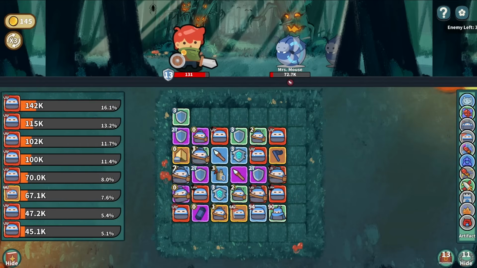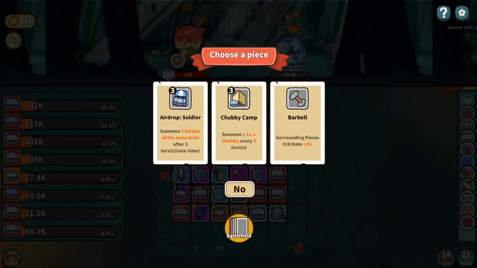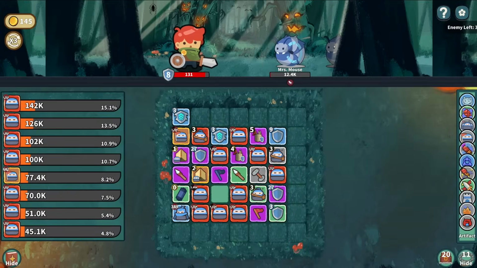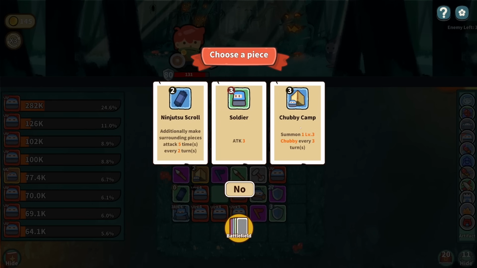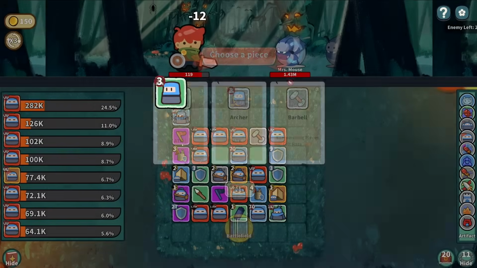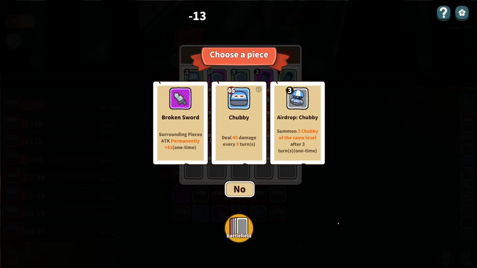I guess we can take a blue chubby camp. It's fine. I don't want any of these, so we'll just take the barbell. Sell fodder, basically. Blue chubby camp, let's go. We're just pooping out some high level, we'll take a soldier so that way we can sell it. We're just pooping out some high level chubbies. We got a lot of things in our inventory though.